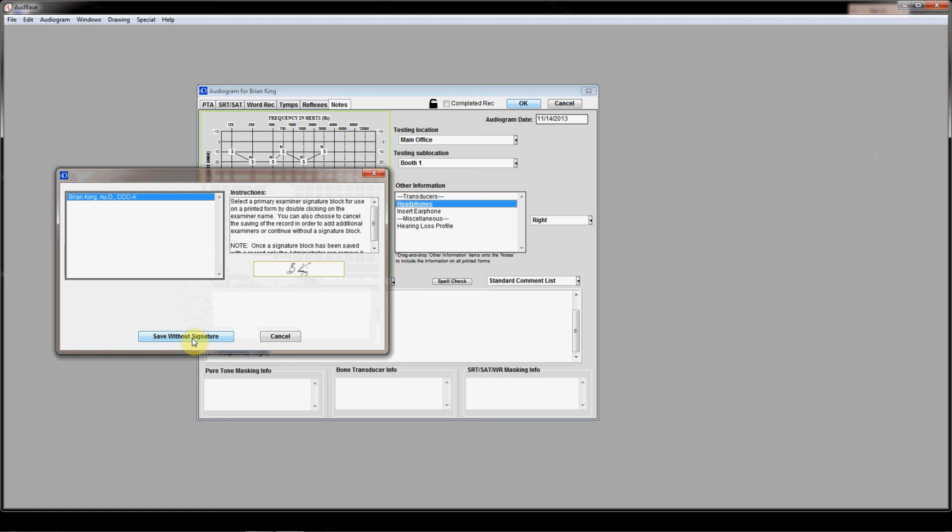The difference between these two, besides putting the signature on, is because of HIPAA regulations, if and when you sign a report with your signature, that'll seal that and stamp it completed. So you won't be able to go in and modify that report. We're making the assumption, and we need the assumption, that once you sign a report, that's it, it's done. If you know you're going to need to make changes to that report, then simply save it without signature, and that'll save it to the database, allow you to come back in at a later date, later time, and make modifications, finish your notes, do whatever you may need to do on that report, and then at that time you can sign the report with signature and lock it down.